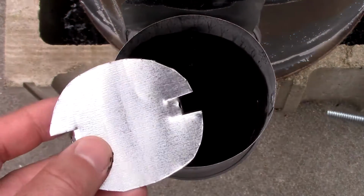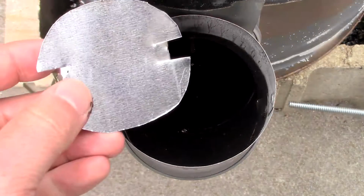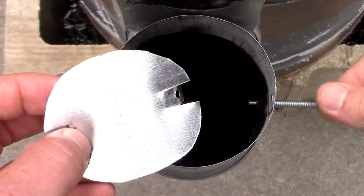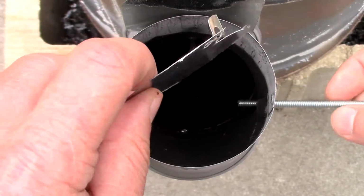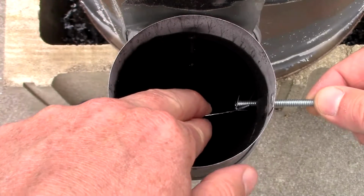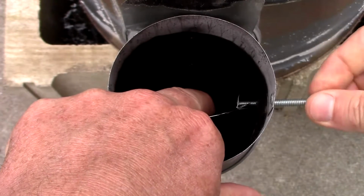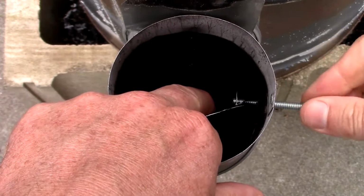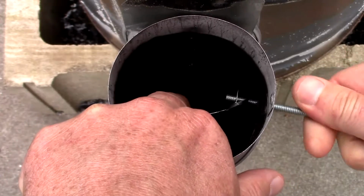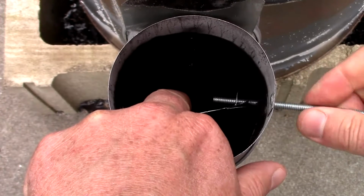So we drilled through both sides without a problem. Got a hole on this side, hole on this side. Now I'm going to thread the fastener through the screw. And once I get to a certain point, which is right there, I'm going to lower this and thread it through like that. Just as such. There's a reason I'm going in from this side, and I'll talk about that in a sec.